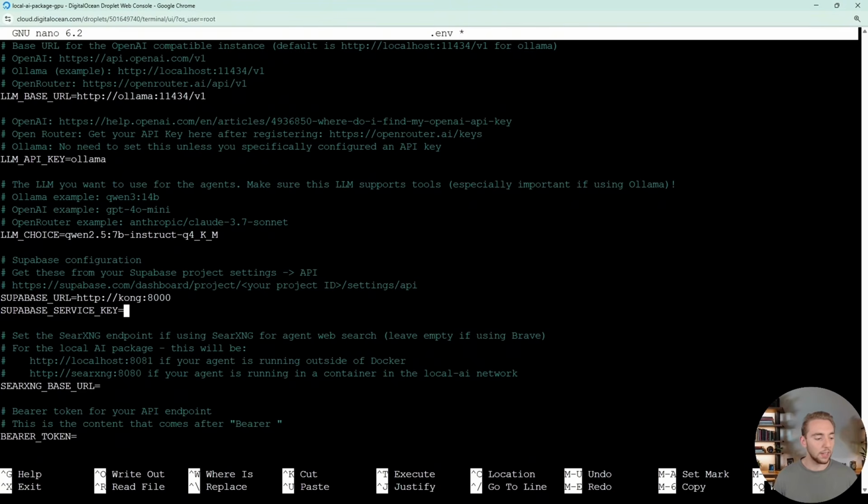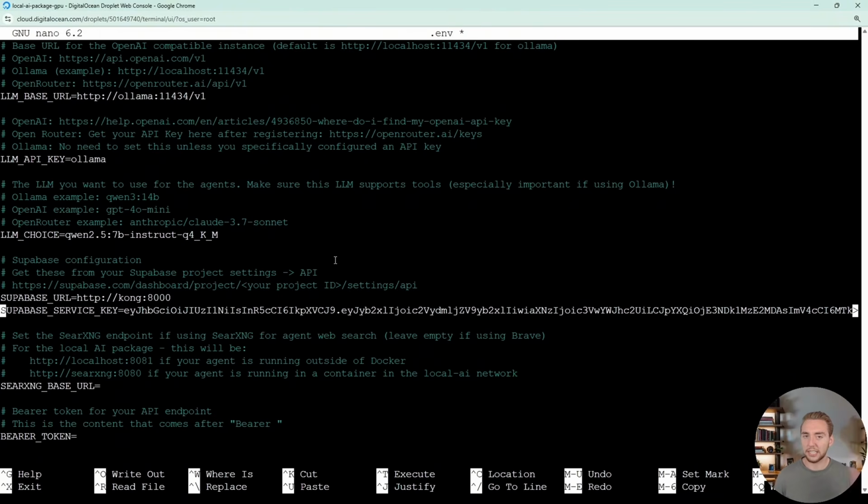And then the service key, well, I'm just going to go ahead and get that from my local AI package, because I have this set up in environment variables. And so I just have to go and reference my environment variables here to get my service role key. And boom, there we go. Okay, so I'm going to go ahead and paste this in. And now I'm just going to delete this instance after, so I don't really care that I'm exposing this right now. And then for the CRXNG base URL, http://crxng:8080. And then for my bearer token, I just have it set to test auth.